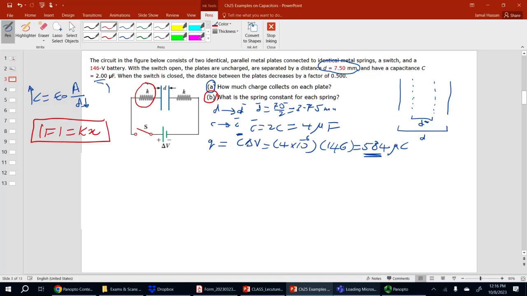Okay. So I'm going to take the left plate. So let's focus on the left plate. So I consider the left plate. There will be 2 forces affecting on it, right? One force will move the plate to the right, which is the electric force, and one force will try to bring it back to its equilibrium. When I say equilibrium, this is the position of the equilibrium of the plate, means the spring will be unstretched. So this is Kx. Okay. So we have now Kx is equal to F, but F is electrical force equal to QE.